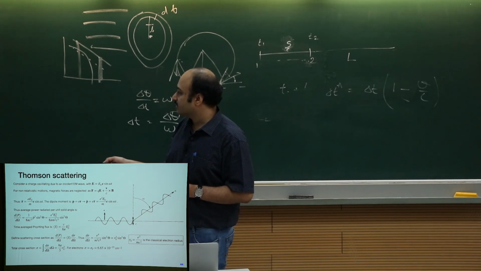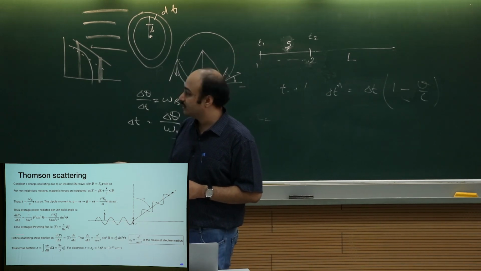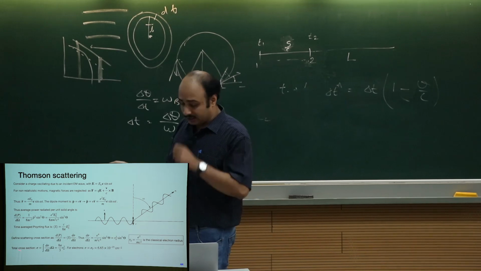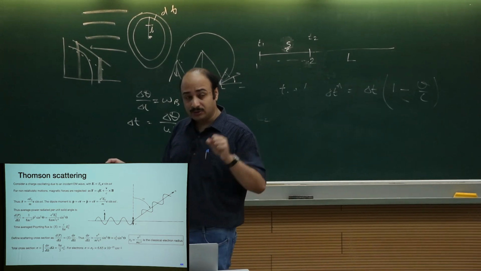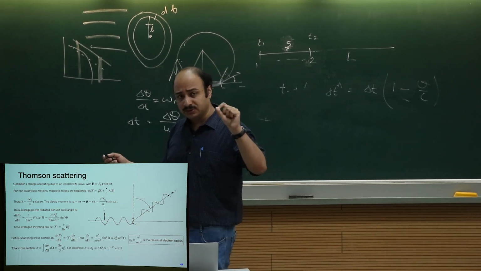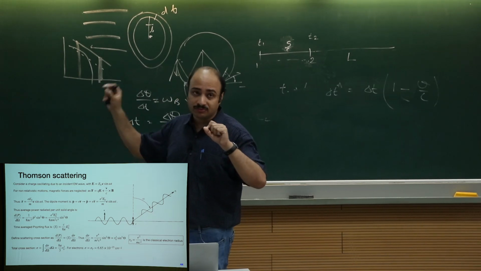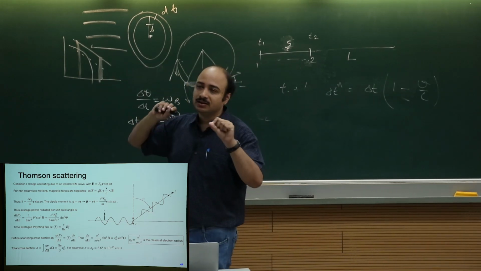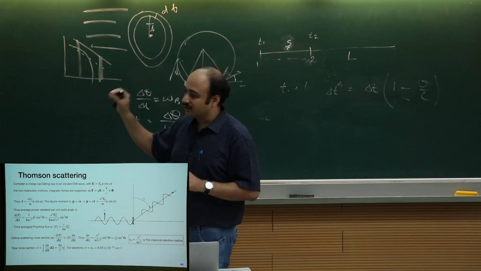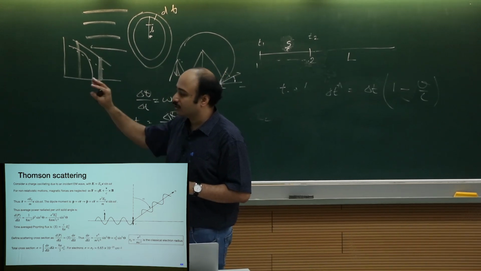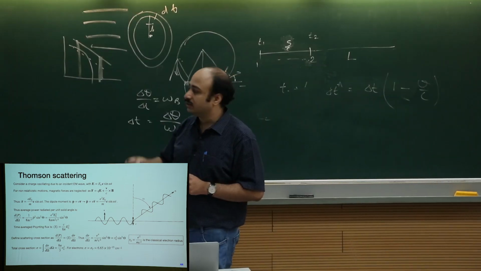we have the Poynting flux. So the power per unit solid angle divided by the Poynting flux is the cross section of scattering per unit solid angle. So dσ/dΩ. Again, if you remember, this was the cross section that I talked about when I was talking about absorption. But this is scattering cross section. That was absorption cross section. They are similar, but the terms are different. But you can think of it in that context. The cross section over which the interaction is taking place.